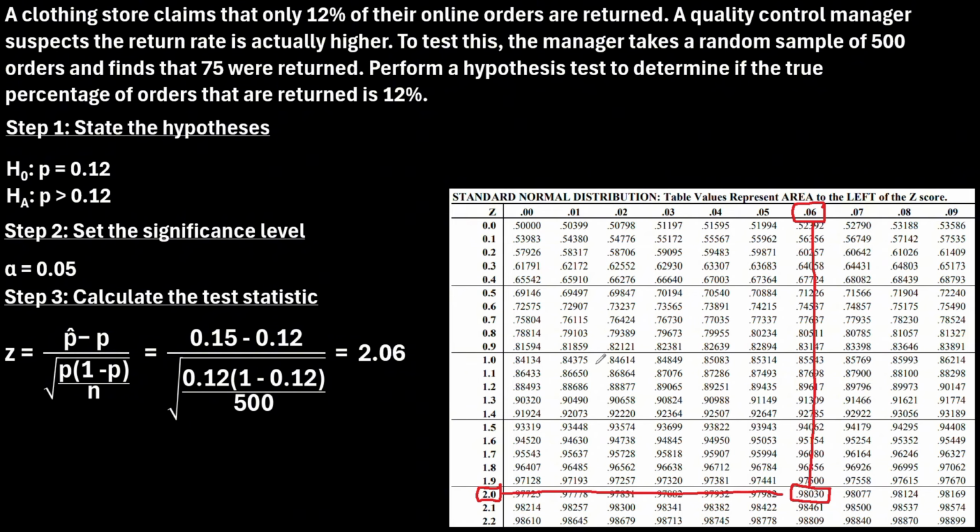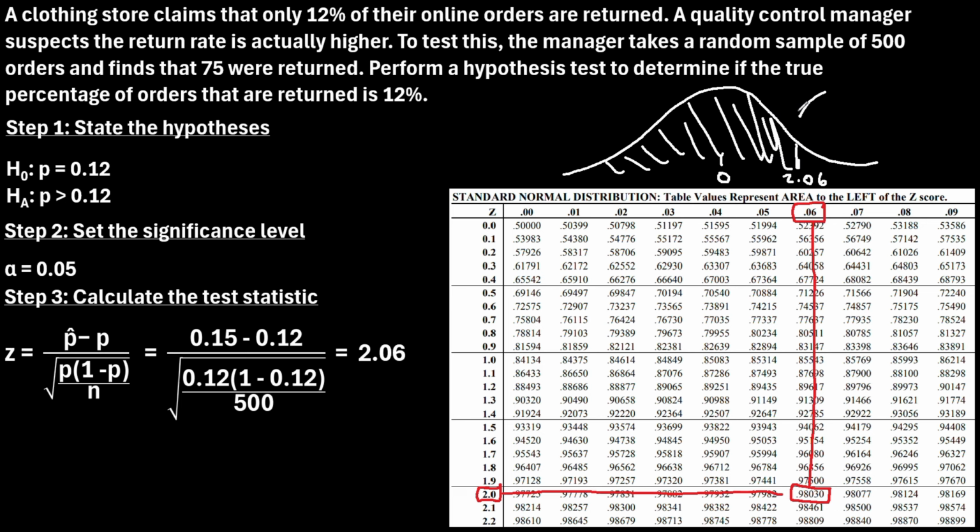Now, what's important to understand is that the values inside of this z-table tell us the percentage of values that fall to the left of a particular z-score in a standard normal distribution. So if we think about a standard normal distribution that looks something like this, where the mean is right in the middle and that value is 0, for a z-score of 2.06, that falls somewhere out here. So let's say that's 2.06. What this value in the table is telling us is that about 98% of the distribution falls to the left of that z-score. So to the left of this z-score, that area is 0.98030.